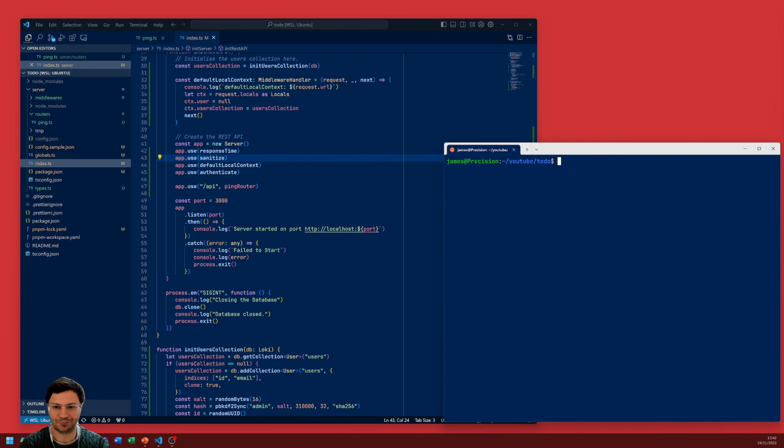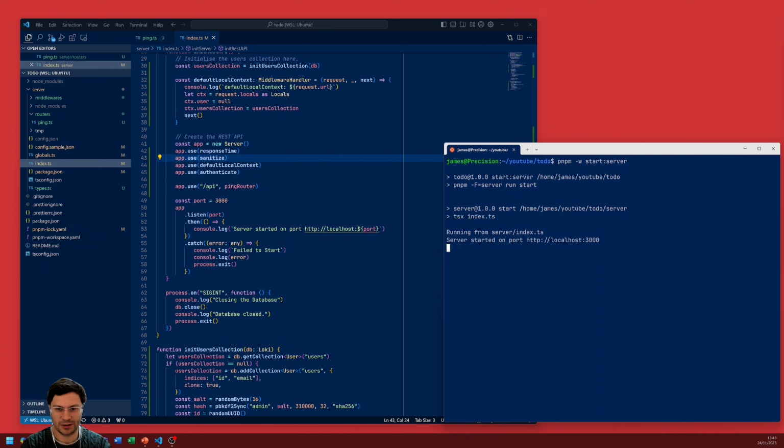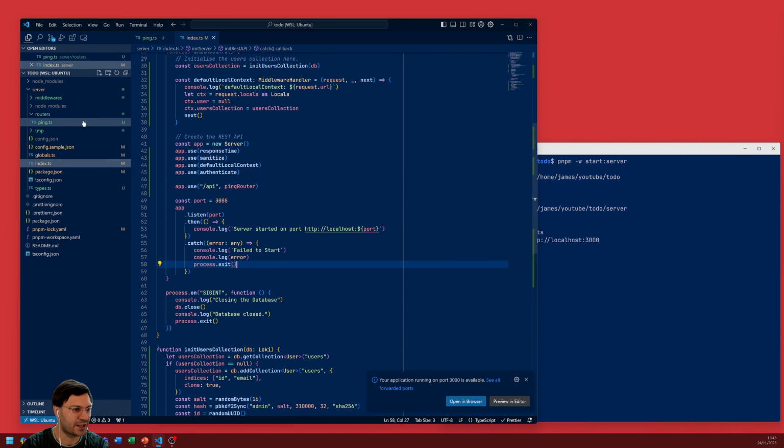So now we want to see if this all works. If we remember back from the previous tutorial, we did start.server from the workspace. We created that function to be able to boot it up. It's looking all good. There we go. So it's all booted up. We've got a server running on localhost. We've got VS Code recognizing that that's occurred.